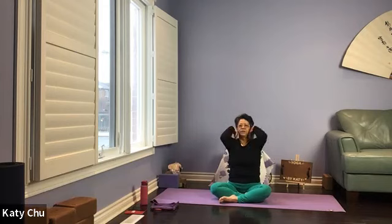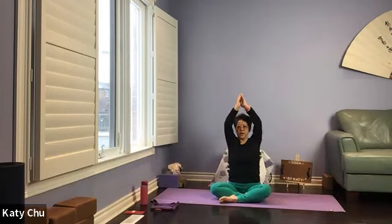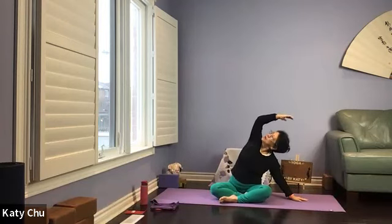And reverse. Slowly, slowly come back to center. Inhale, your arms up, lengthening spine. Exhale, bend towards the right side. Bending the lower arm, top arm to crescent moon. Chin is away from the body, looking up.